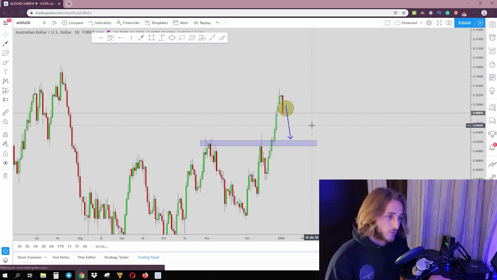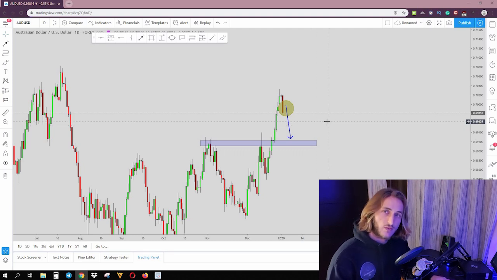So even if you perform terribly, you're still making money, and that is the importance of having a 1 to 3 risk to reward, and it is why one of the fundamental rules of our strategy is that we need to have a 1 to 3 when our valid entry presents itself.